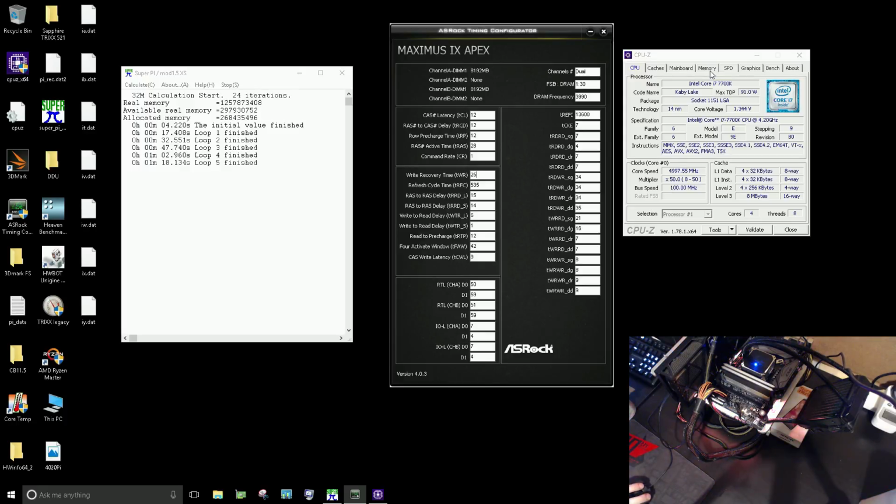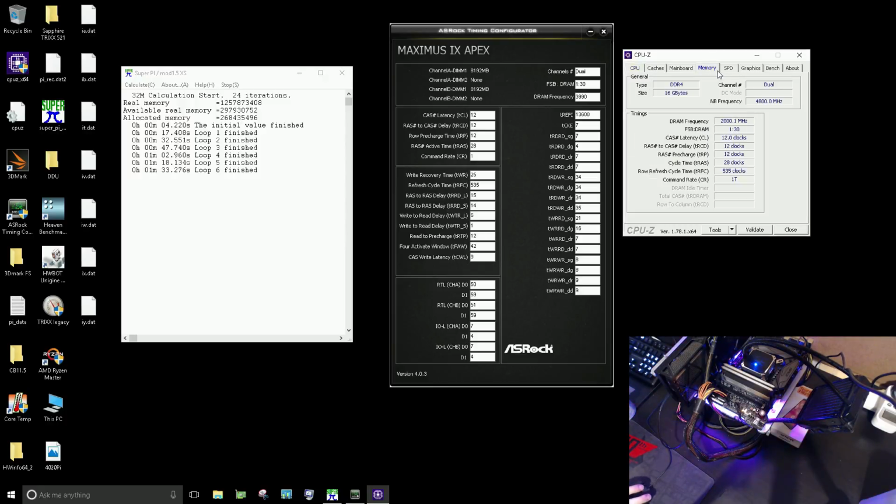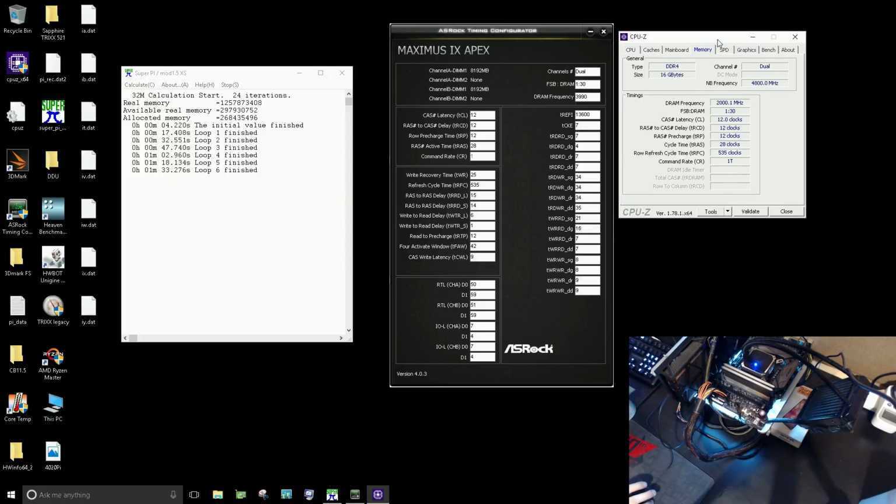That's about the end of my care. That's basically the reason why I don't focus so much on memory overclocking. It's just a case of I need to be able to get by. I don't need to break world records on it. But yeah, at this point we'll just cut it here, because I don't think you want to watch SuperPi 32 million finish. It takes forever. And I already showed you the scores at better settings than this, so it's not really a trust issue here.